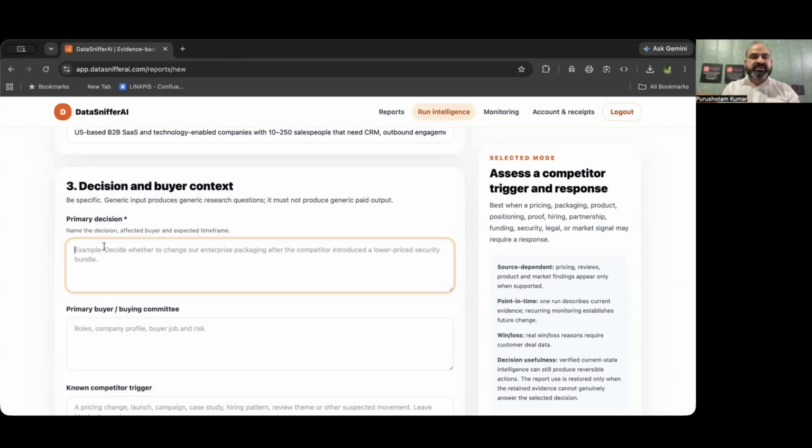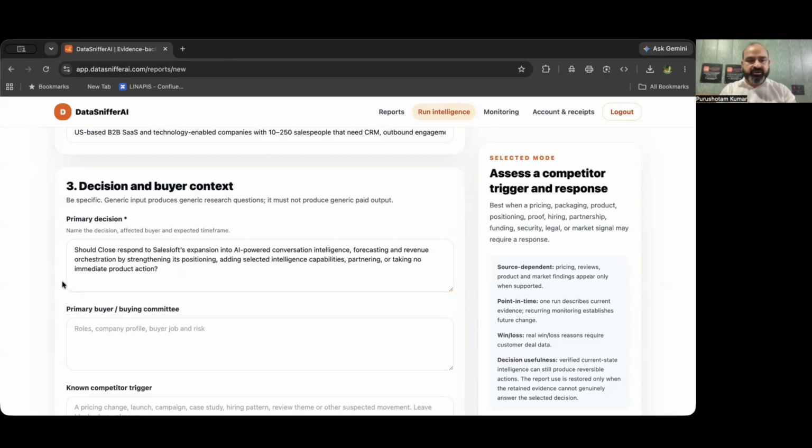I need to write something here. For this example, I have some text written, and this is basically about Close's response to Salesloft's expansion into AI-powered conversation intelligence, and how Close has to react to it.